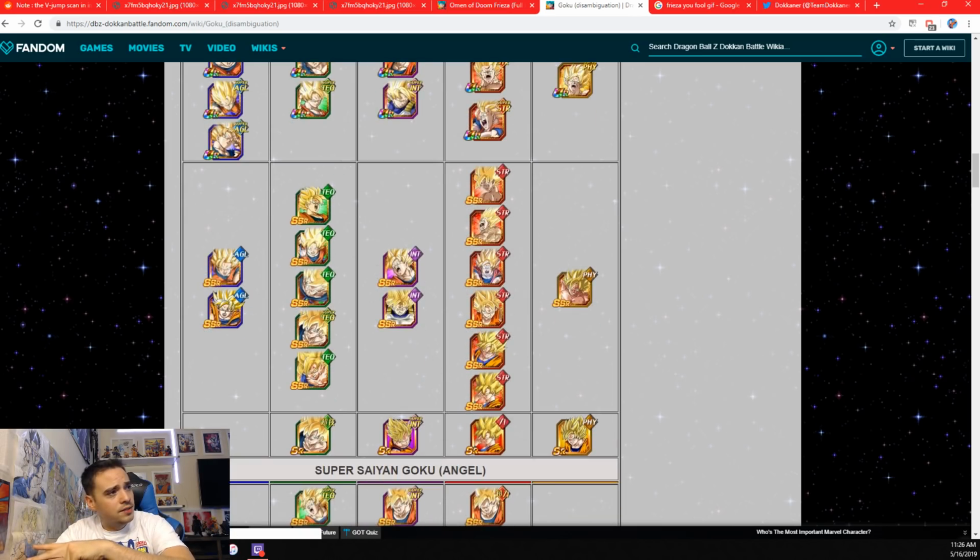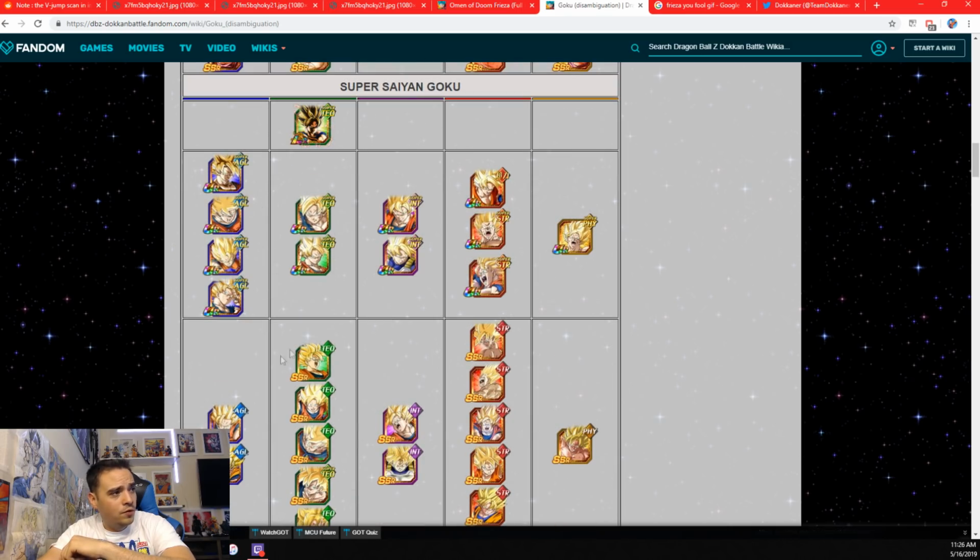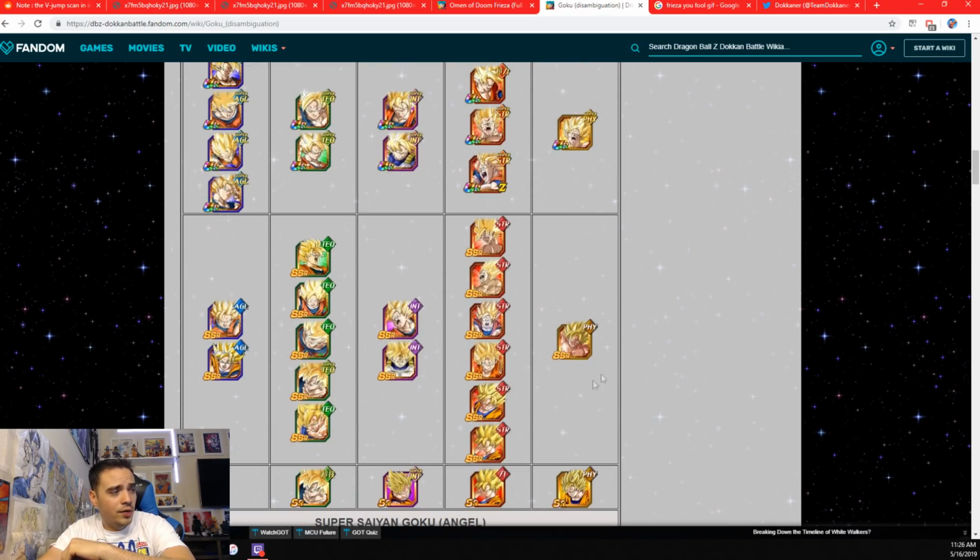We have two intelligence, we got a crap ton of tech, we have quite a few AGL, we have a lot of strength, and we only have one physical. So physical is my typing guess for this new unit. Let me know in the comments what you guys think.